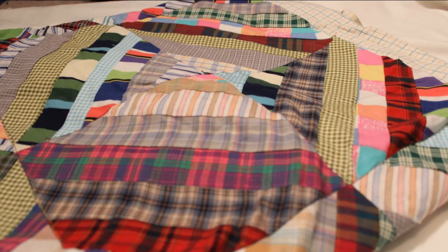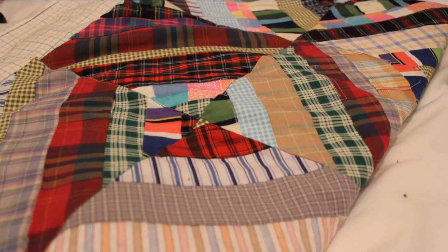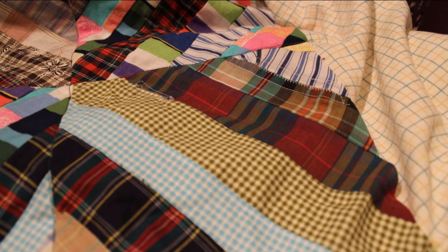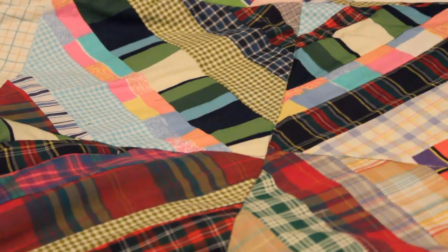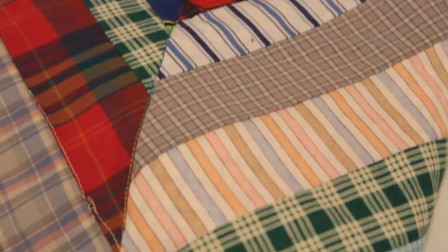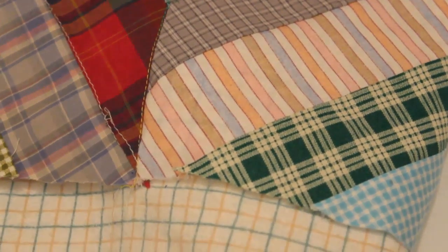I eventually got around to sewing the blocks together and backed it with a plaid flannel sheet folded in half and quilted down each seam line with a rainbow quilt thread. And I put one block on the back with a pocket and wrote some information on a leftover piece of fabric and tucked it into that pocket so that it has information about the quilt, when it was made, and what it was about.